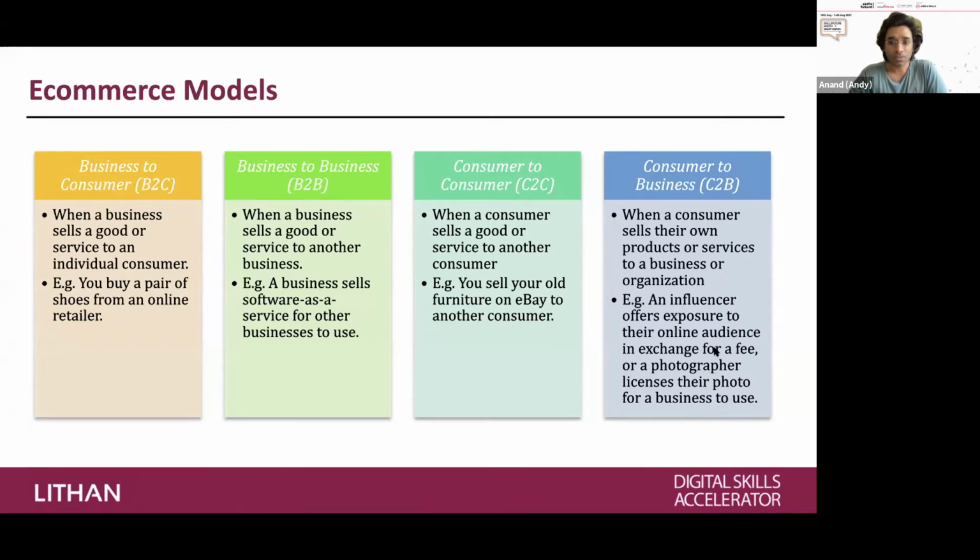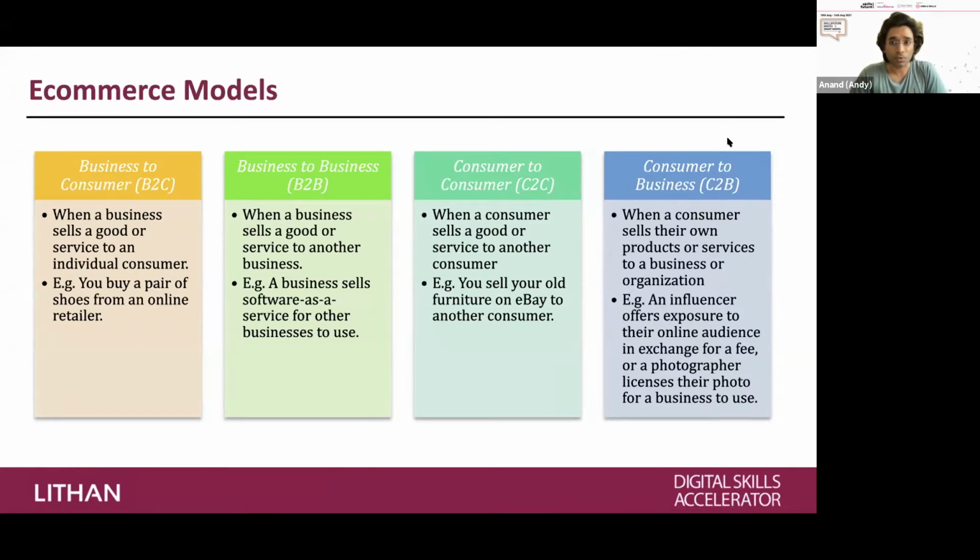Consumer to consumer business model. I'm sure a lot of you have heard of Carousell. This is exactly where people like you and me, just normal people, are trading amongst each other. So for example, let's say you bought a screen, or furniture, or anything, an electronic device, and you've used it for a year. Now you want to sell it, you put it up on Carousell, and just another person like me will go and buy it from Carousell. So that's you and me, just peer to peer, just normal people trading. So that's the consumer to consumer business model.